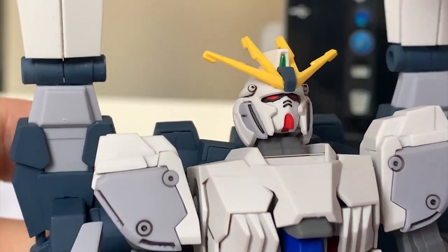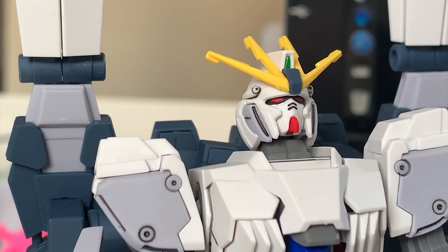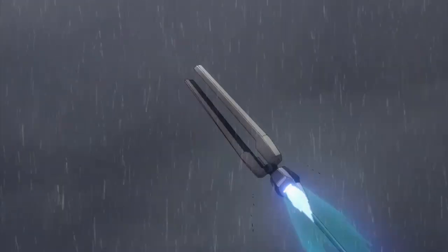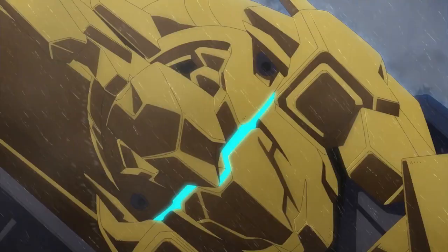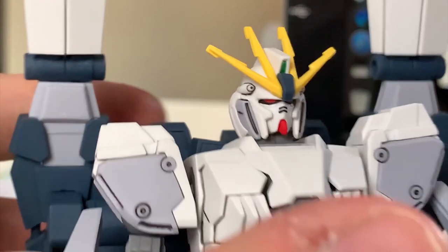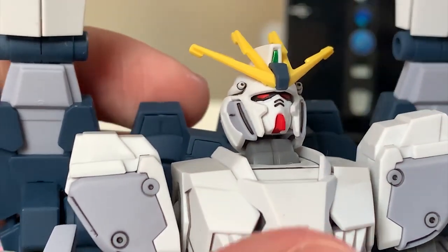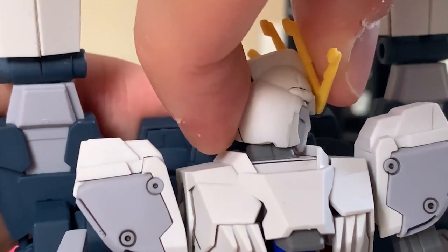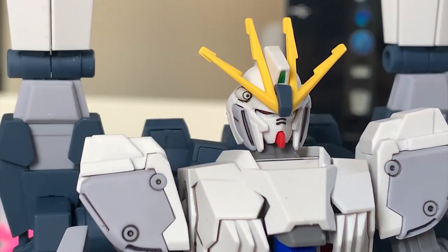Let's start with the head as usual. This time I equipped the NTD eyes, because if you look at the narrative movie — you know the part where Michelle takes over control of the Narrative Gundam and forces the NTD to activate — I tried to recreate that scene. In my opinion, the Narrative Gundam looks more sharp and more powerful with those eyes. The head can lift up, move down, and move around — it's pretty smooth and pretty standard. It also gives you those gray color separation at the side of the head.